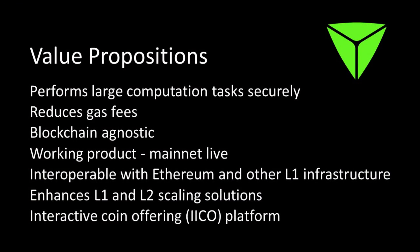Another great thing about TrueBit is that it is blockchain agnostic, meaning it can work with other blockchains. Sure, it's Ethereum-focused — their ERC-20 token is launched on the Ethereum blockchain — but you can apply this to any other level one blockchain infrastructure project. It has a working product; its mainnet has been live since mid-April.